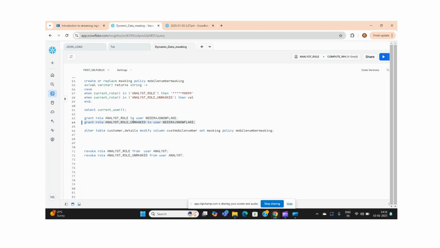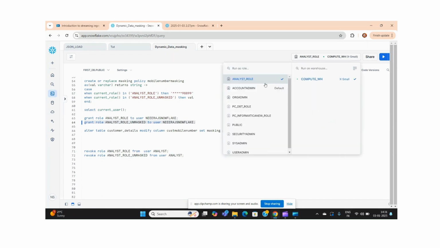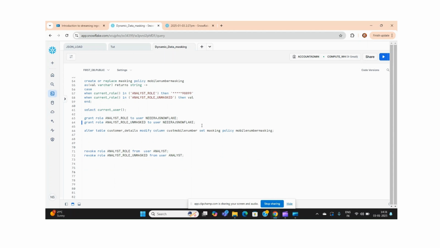Insufficient privilege. Why is it insufficient privilege? Because right now I have been logged in with this analyst role, and everything has been created by the account admin role. Okay, so now let me run this part.